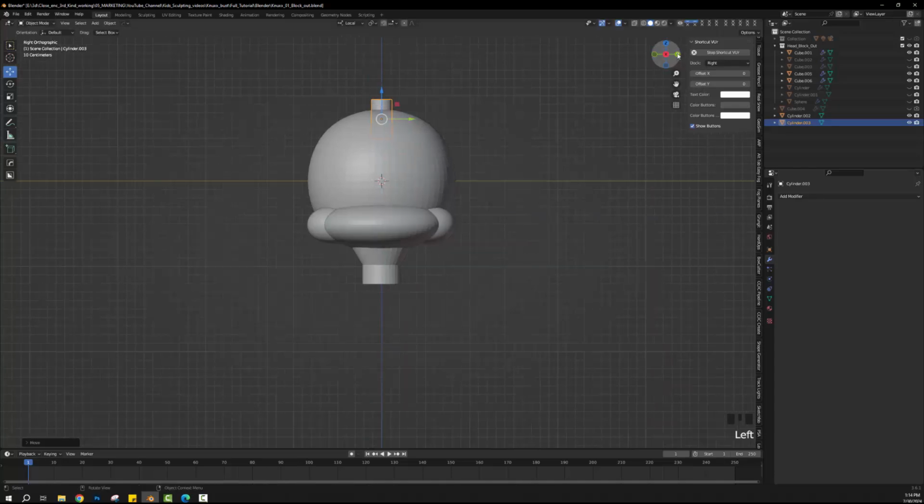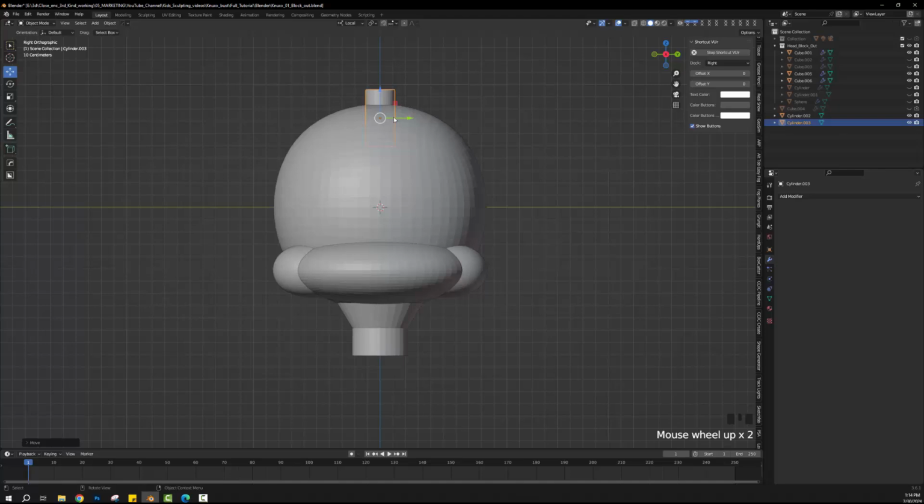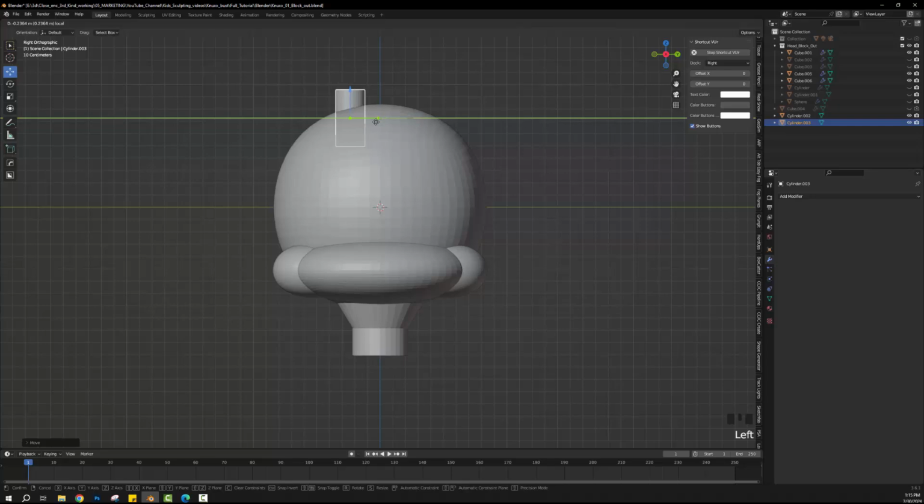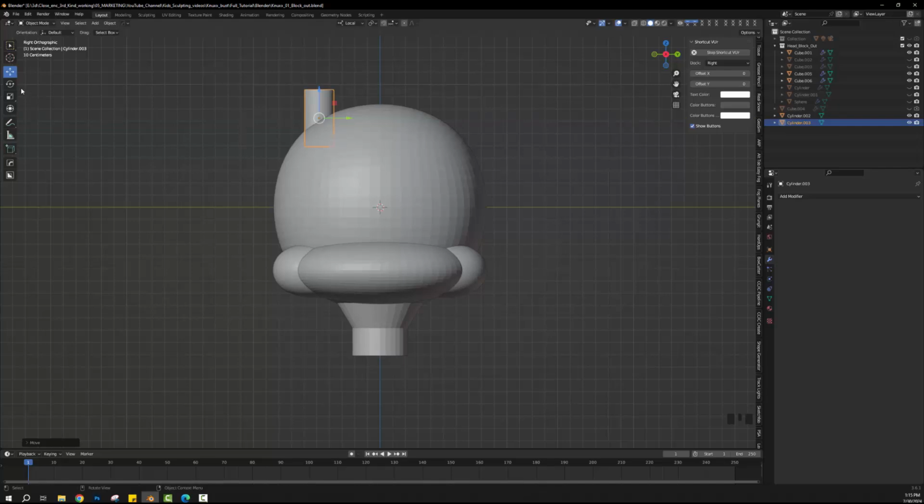We're going to switch to the front right here using this. So this all helps you be more exact and accurate when you're blocking out a shape. I'm going to slide it over to the left. Okay. And then I'm going to use the rotate tool.